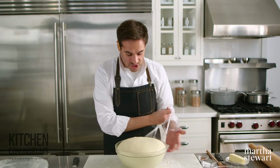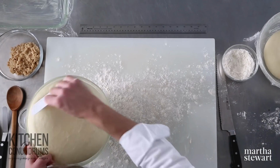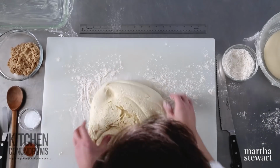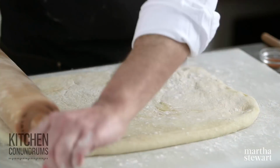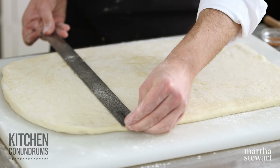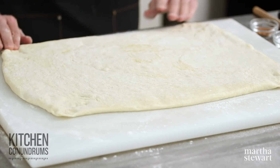Now, at this point, I'm going to turn the dough out onto the same work surface here, floured, and you're going to roll this dough into a rectangle, about 14 by 18 inches. And it really shouldn't take much effort at all, guys, because this dough is so nice and soft. All right, so we are just about there, guys. Perfect. And one of the things that I like to do when I'm trying to roll out into a rectangle is actually taking the corners and pinching them down onto the board to really make sure that you're getting a nice squared off shape.